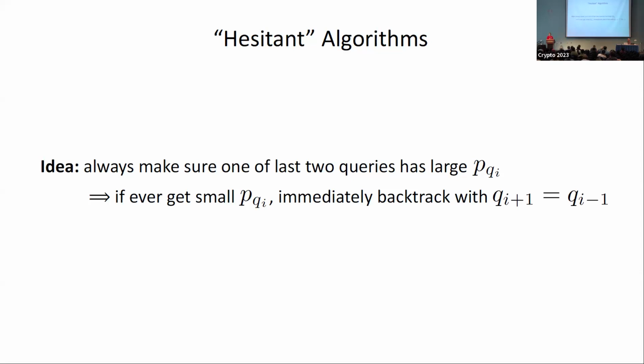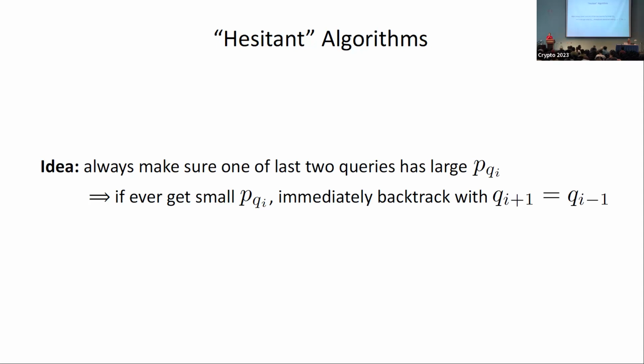We know that without the property, we're only able to extract log bits of information. So how do we use this extra property to extract more? What we do is develop some algorithms that you might call hesitant algorithms. Basically, they start with a high success probability on a ciphertext distribution.